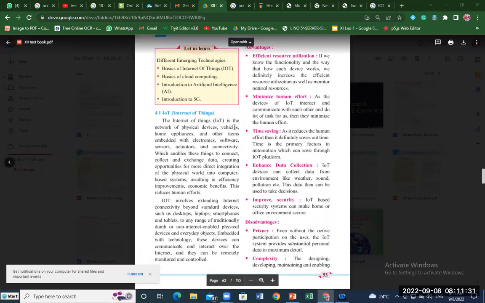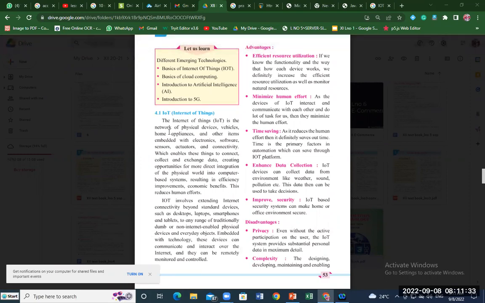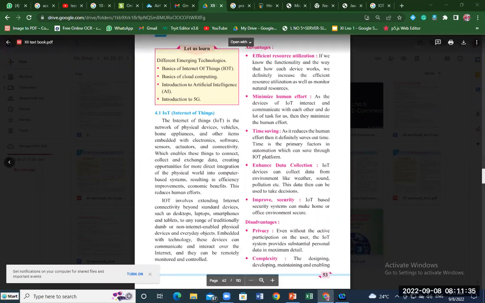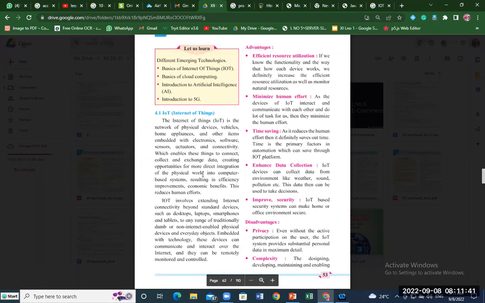IoT, Internet of Things, is the network of physical devices.